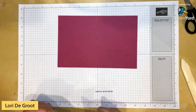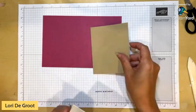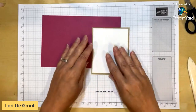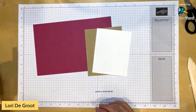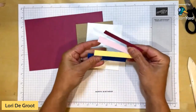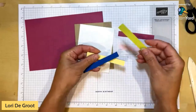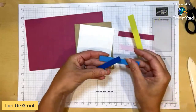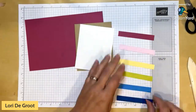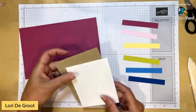So this time I've got Berry Burst here. And I'm going to layer up a few different things here. So I've got crumb cake and I've got basic white. And then we're going to add more strips. So this time, of course, we're bringing in some of the pinks. But we've got some of the same colors from the last time, and you're going to see again how well they look together. So this time we've got 3 3/4 by 1/2 inch strips. And so we're kind of making some fun stripy rainbow card here.